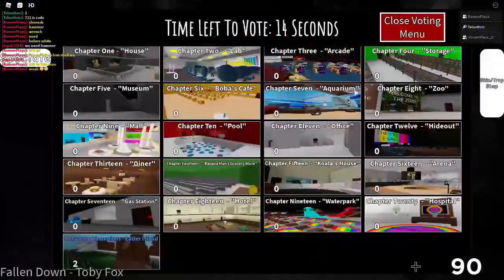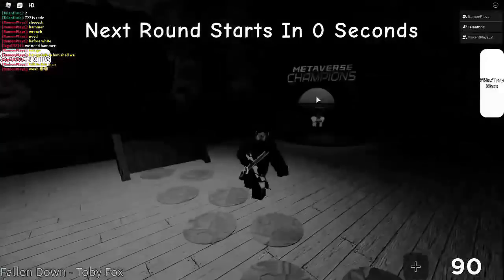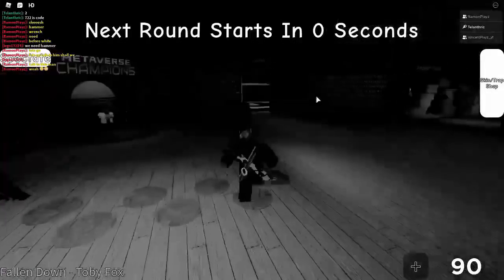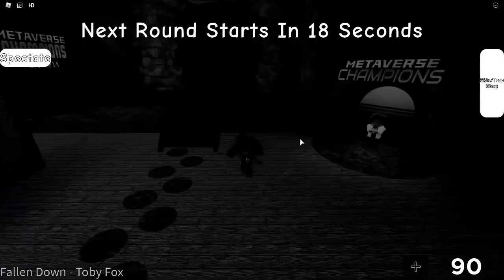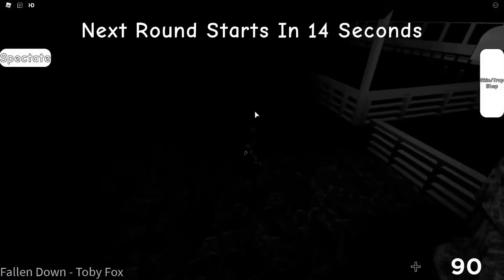So, we need to... Uh-oh. It says he is lying, and... No, I don't want to go in the voting menu. Oh no, now everything is black and white. You want to go across this bridge and then follow this area.